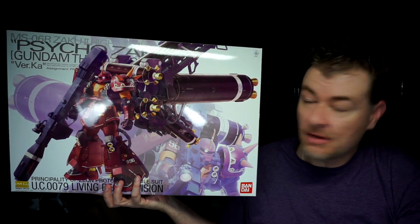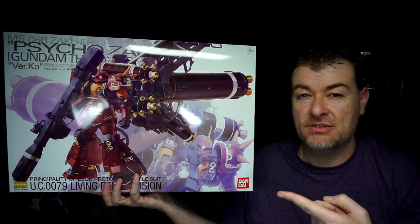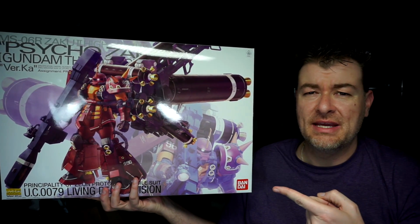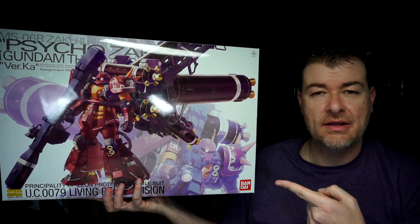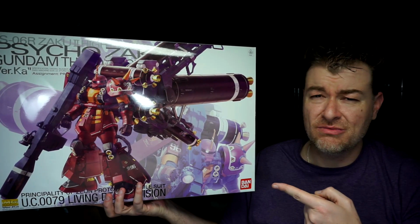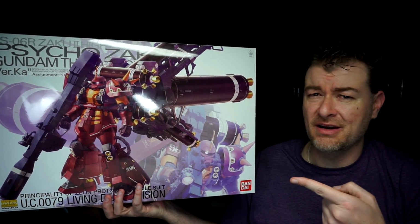Today's unboxing, compliments of them and a surprise to me, is the master grade PSYCHO ZAKU. I actually wasn't going to get this at first, and after seeing everybody doing some work on it and everything, it kind of intrigued me. Plus it's a Zaku. How can you go wrong with a mono eye? Really? And it's red. Completely awesome.